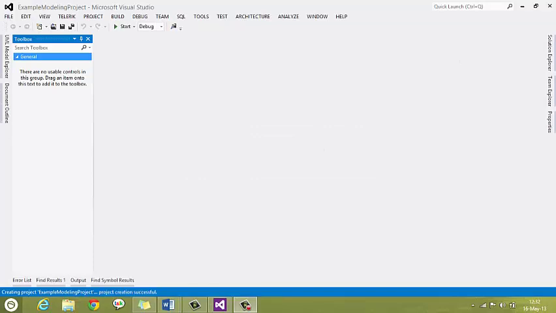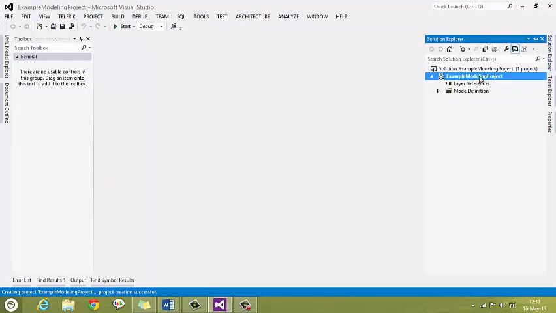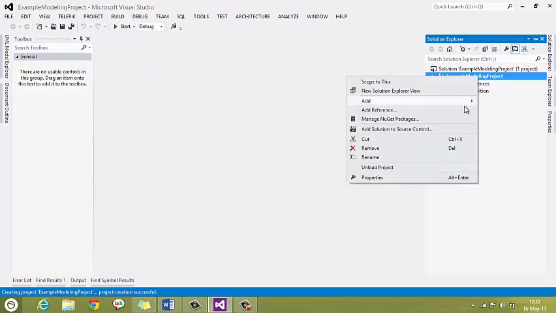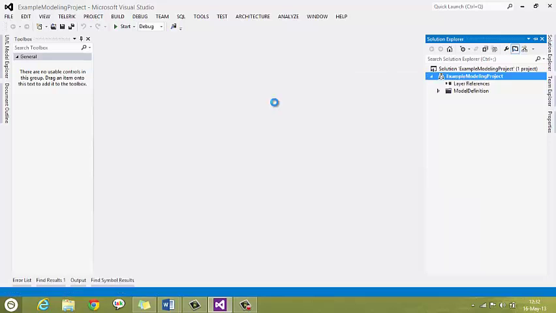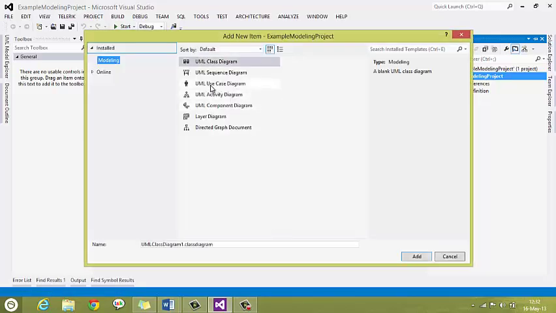Once that's done, I can come to my Solution Explorer and add the type of UML. Now I want to use case diagrams for my UML.